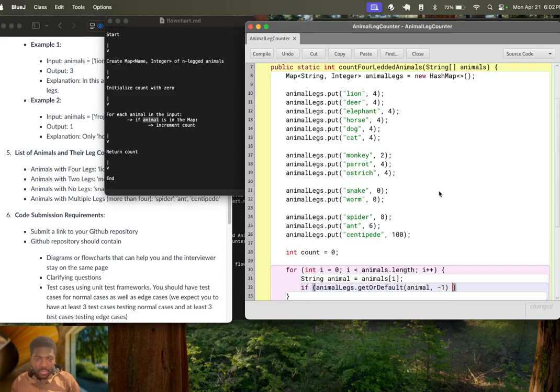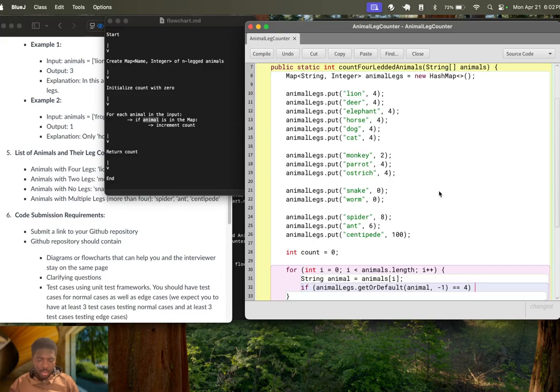And we want to check if the number at the index is equal to 4.